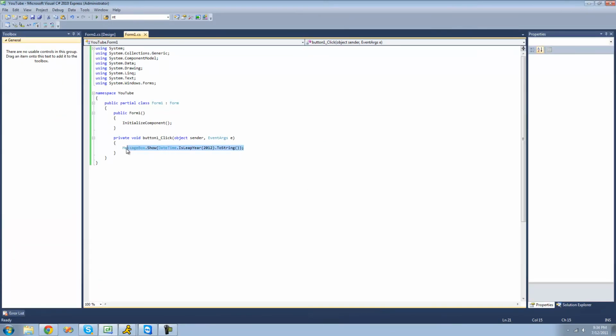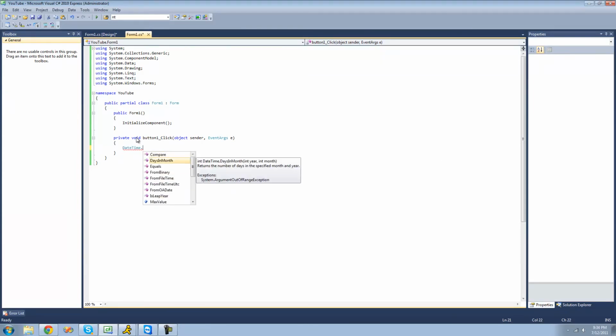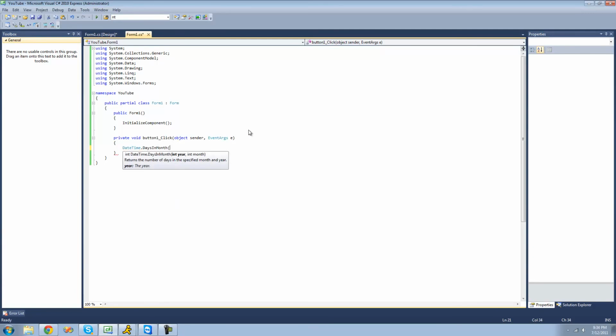You can also get how many days are in a specific month. So we can use DaysInMonth. We'll just put a year right here. I'll put 2011, and the month, say, July, so 7.